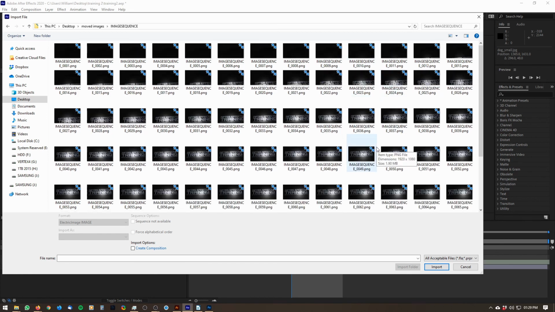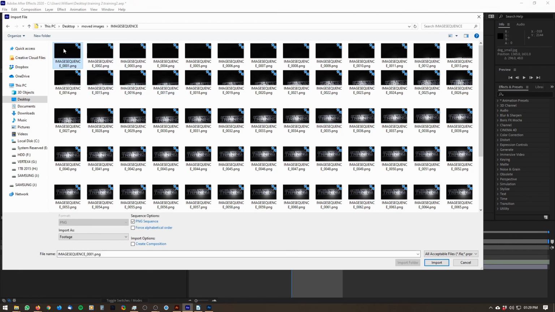So you might get this from a 3D animation program where you've exported an animation, but not as a video, as a sequence of images. Or you've been taking photos for a stop motion animation project or something like that. So you've got a whole sequence of photos.